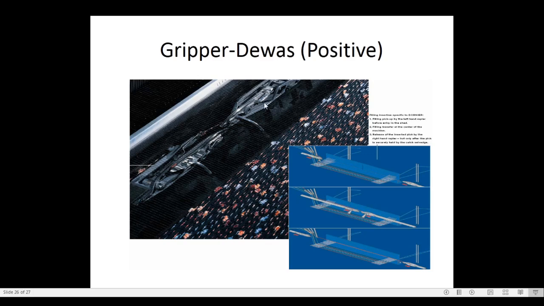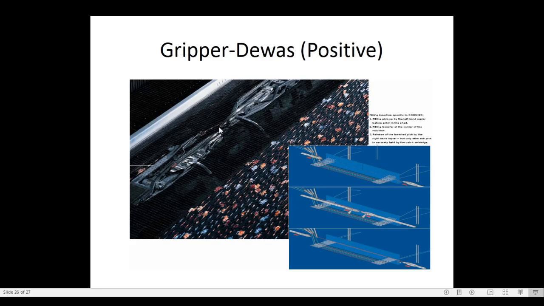Now to exchange the weft, again positive openers are there: positive openers at the left hand side, positive openers at the center of the machine, and positive openers at the right hand side of the machine. So positive opening devices are there. The left hand rapier will come taking the weft to the center of the machine. The other will come empty, so first this will be open. The right hand rapier goes in the open condition, the left hand rapier is in the open condition, and to open it, the right hand opener is there.